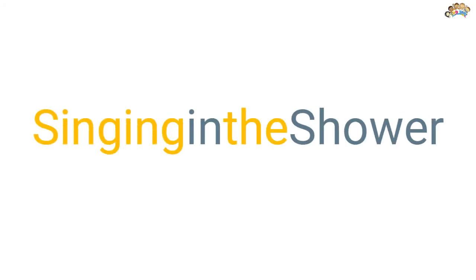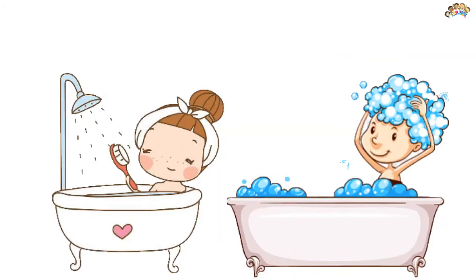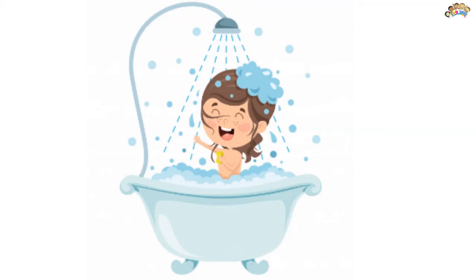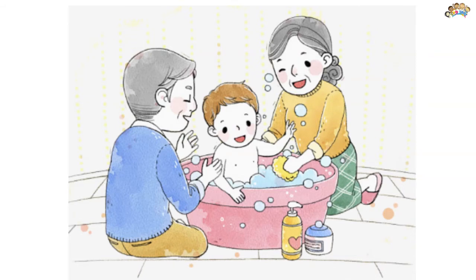Singing in the shower. At bath time, encourage your little one to experiment with the acoustics in the bathroom. What happens when you open or close the shower curtain or door? Can they sing louder than the running water?